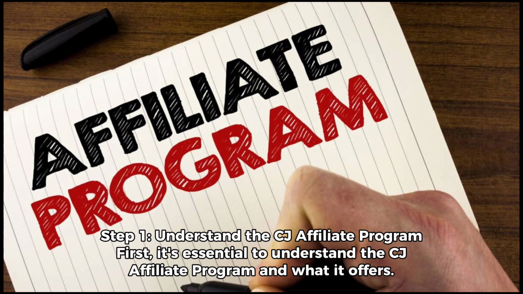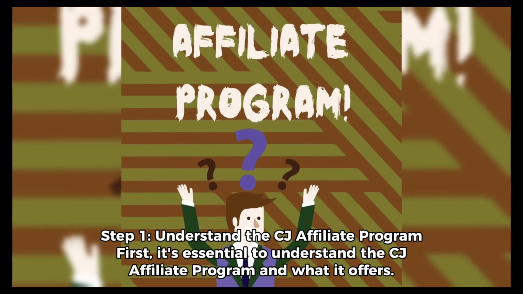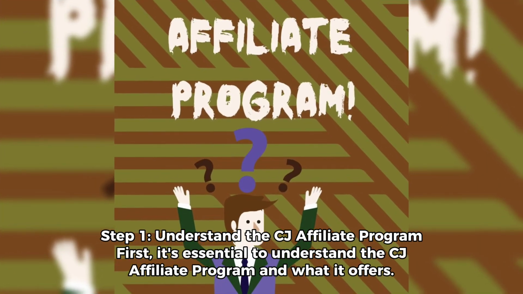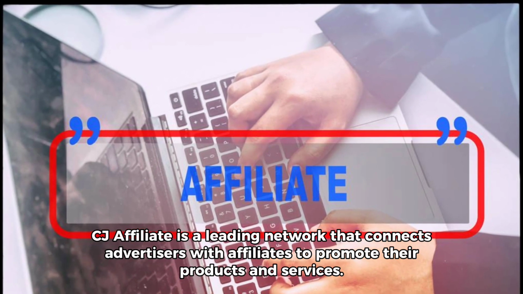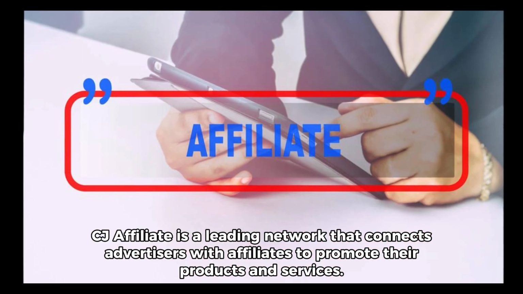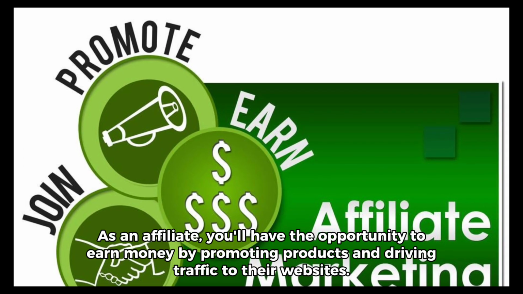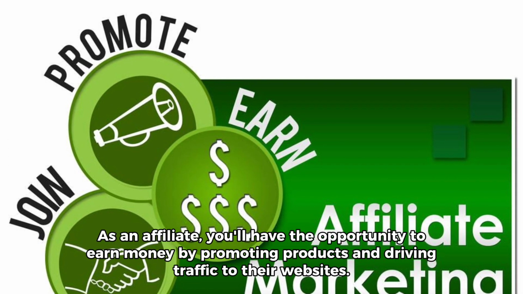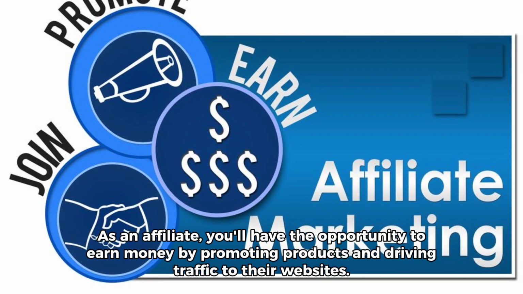Step 1. Understand the CJ Affiliate program. First, it's essential to understand the CJ Affiliate program and what it offers. CJ Affiliate is a leading network that connects advertisers with affiliates to promote their products and services. As an affiliate, you'll have the opportunity to earn money by promoting products and driving traffic to their websites.